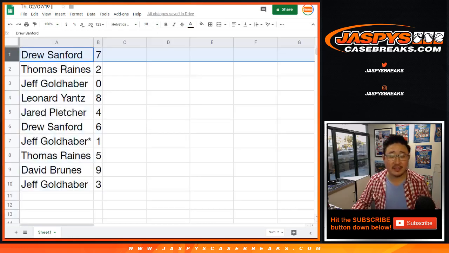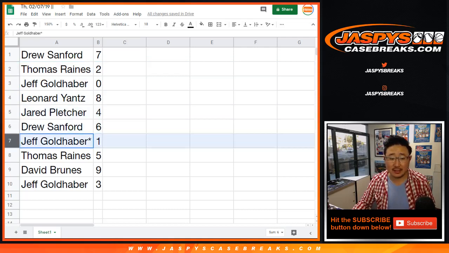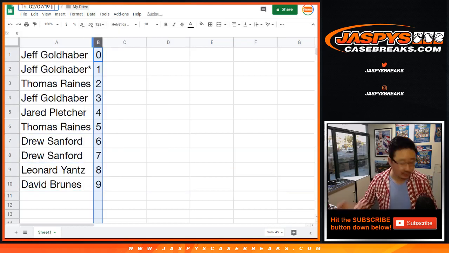All right, so Drew, you have 7. Thomas Range with 2. Jeff, you got 0. Any and all redemptions will go to you, including 1-of-1 redemptions. Leonard, you got 8. Jared with 4. Drew with 6. Jeff, 1. Last Spot Mojo. Thomas Range with 5. David Bruins with 9. And Jeff Goldhaber with 3. Let's alphabetize by number. Let's fill this part in, too.